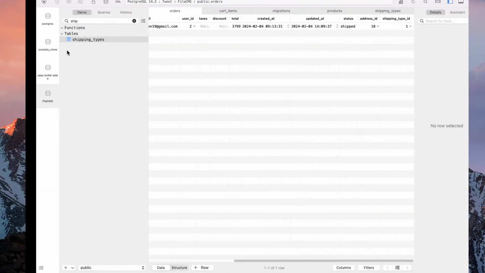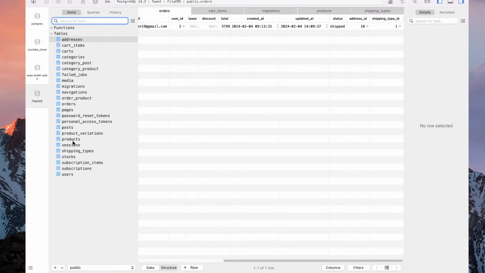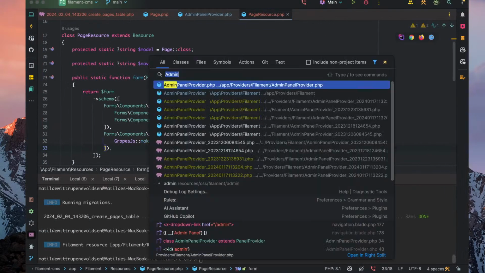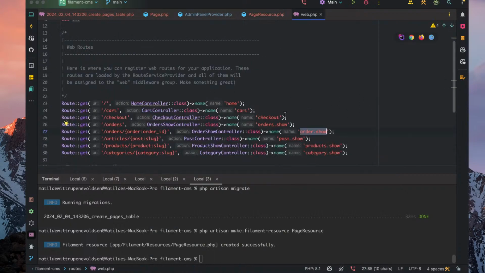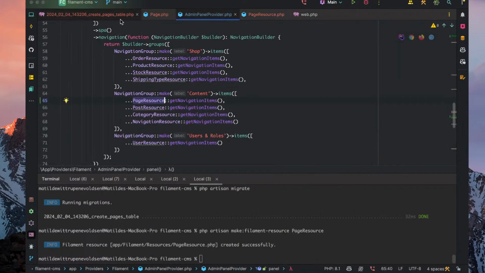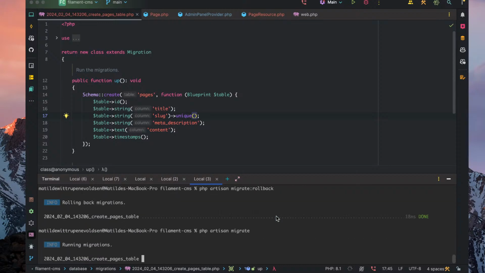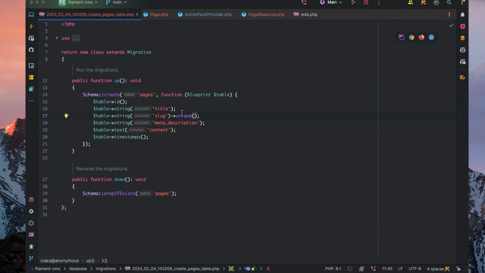So let's take a look at our database. We have the pages table now. In here we have a lot of HTML, which is perfect. So if we go inside web.php, what we theoretically should be able to do, and we should probably actually add a page slug to be fair. So I'm going to go ahead and do that now. I'm going to make it unique. And let's just PHP artisan migrate rollback, and then migrate it again. And we will create a new page.